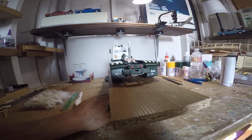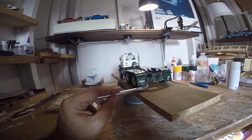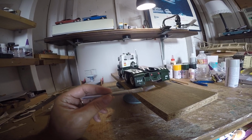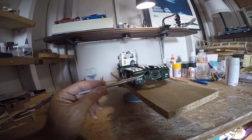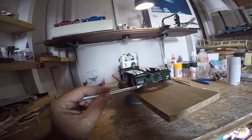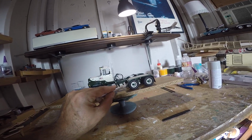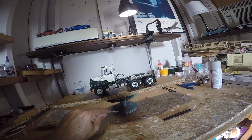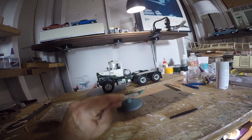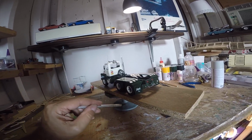I did the same thing with the mud flaps. These mud flaps have the ejector pin markings on the faces, not on the back side of them, which is a problem. All four of them had it, so I tried to slice off as much of that as I could with the knife, and then took the two best examples and used those on the back where they were visible. The front ones I reversed, and I put a bit of a bend in. I wrapped them around some dowel to get a nice little radius to them. And those are more fender extensions than mud flaps, so the rigidity and the curvature on them, I think, was more appropriate than having them be straight and just angled forward.